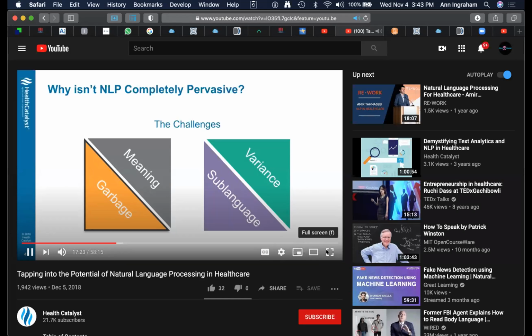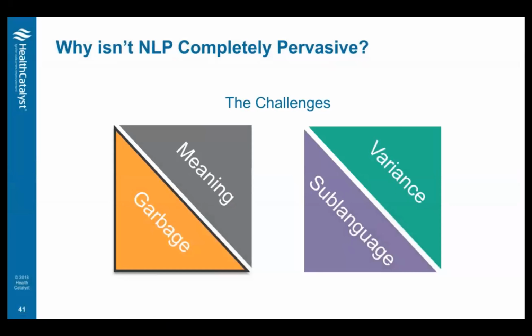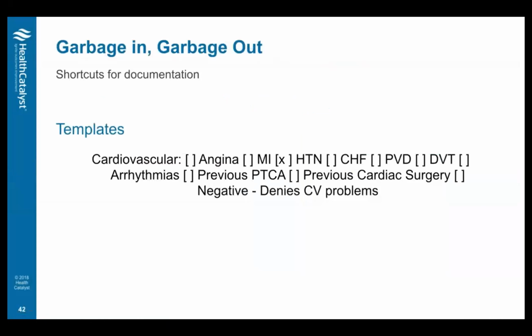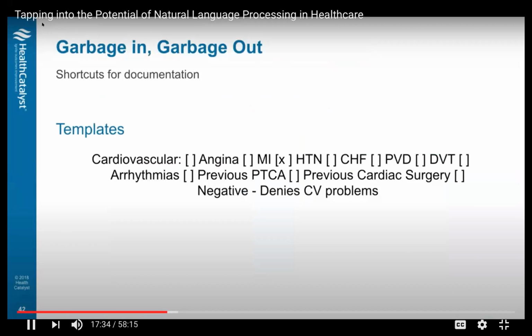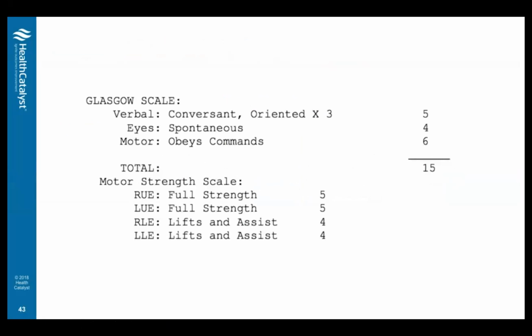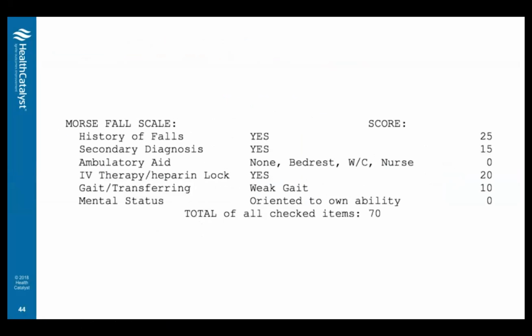At their institution, there are a lot of challenges to making NLP work, and I'm going to talk about four of them. The first of them is the old adage, garbage in, garbage out. You can only extract information that's actually there and clear and easy to identify. One of the things that's causing NLP a lot of trouble is that people are typing their notes now, especially at the VA, but also at other places. And because they're typing, they're doing a lot of shortcuts. They're creating templates, and they have the power to create any kind of templates they want.